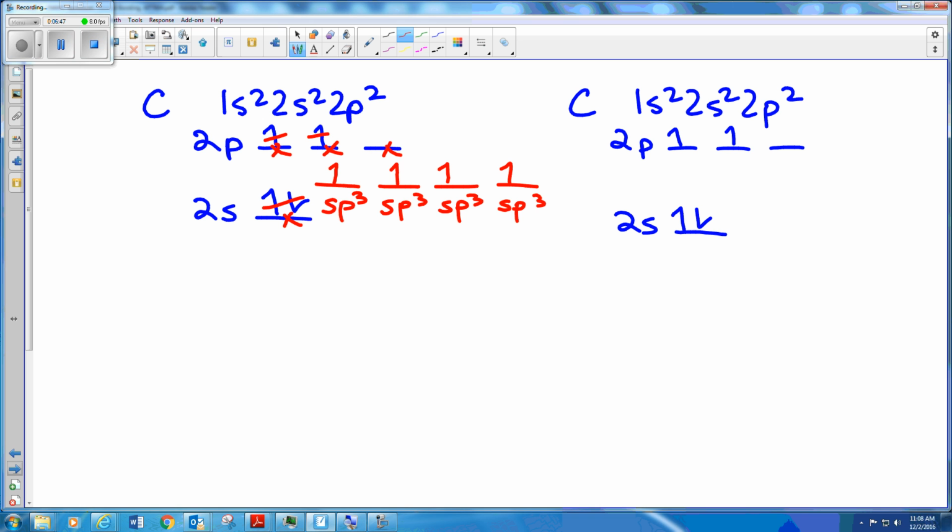I'm going to place my four electrons in each one of my brand new hybridized sp3 hybrid orbitals. Now when you take a look at that, that makes sense with the tetrahedral nature of the carbon atom. You have four equal electrons with minimal electron repulsion. That represents the actual structure much better than the original orbital fill diagrams that we started with. So each carbon really has that configuration.